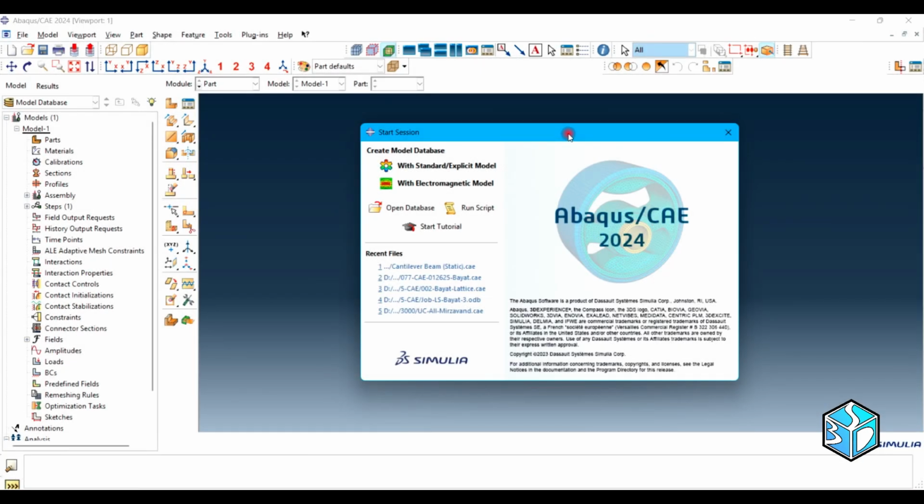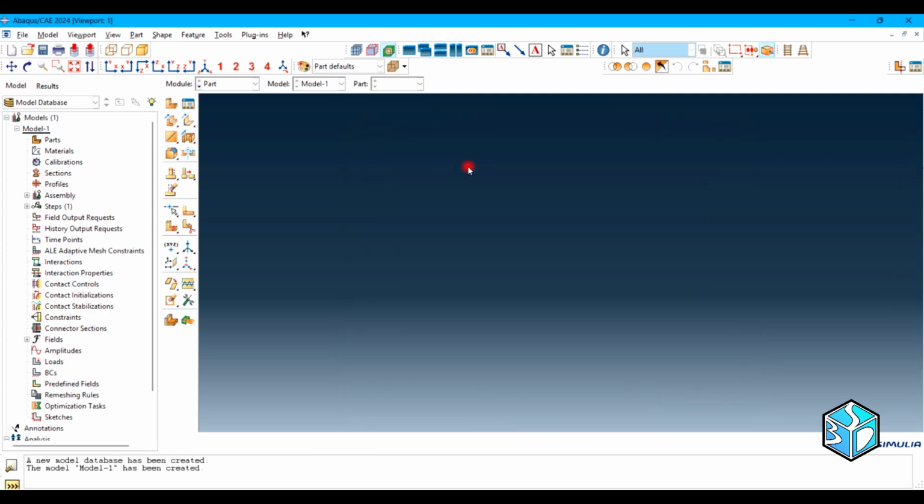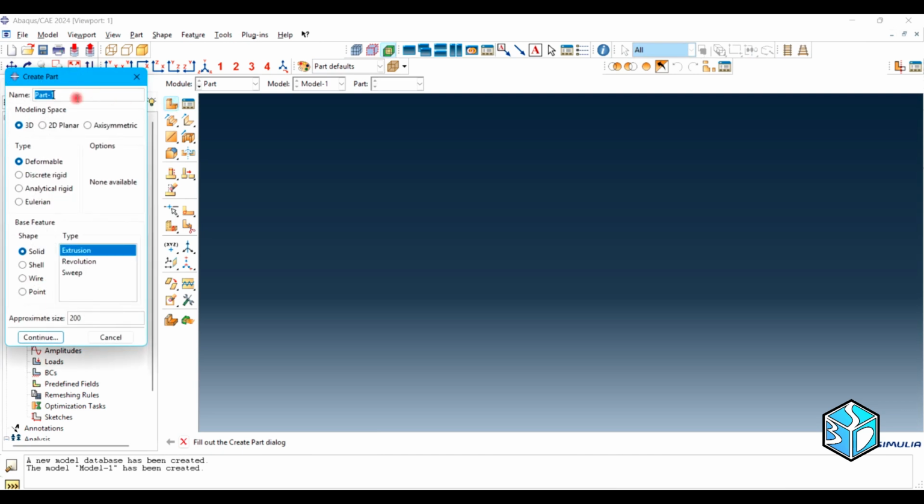As always, we need to create the model database, which is a standard explicit model. Let's create a 3D shell plate through the Part module. Let's change the name to 3D shell.